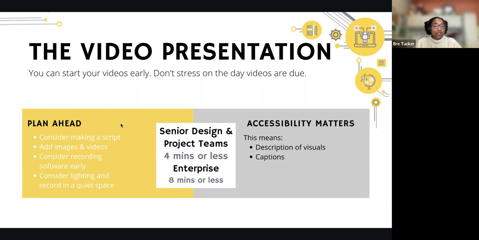And then also just consider the lighting as well as the space that you're recording in, so that the viewers of your videos are able to hear you clearly and see you properly. And then also accessibility does matter.